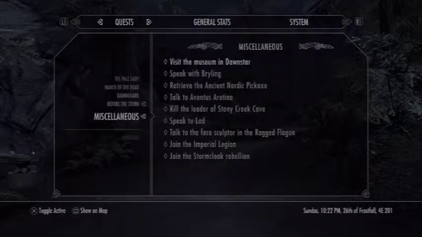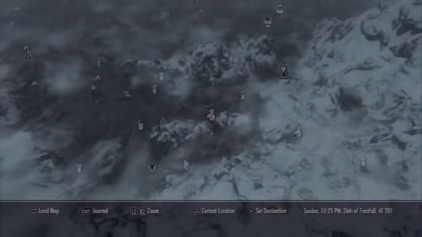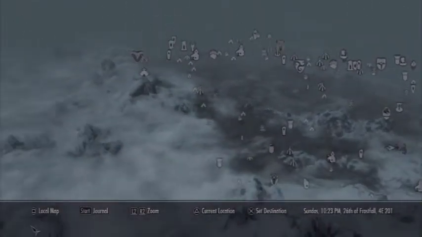I got a courier telling me about the museum in Dawnstar. Know what that is. Got that from talking to the blacksmith in Solstheim. Random people talking, I think. Me going to Fall Creek as we reach a certain level. Me going to Riften, and then just 2 random people talking. Okay. Now, I've gotten a lot of the map unlocked.